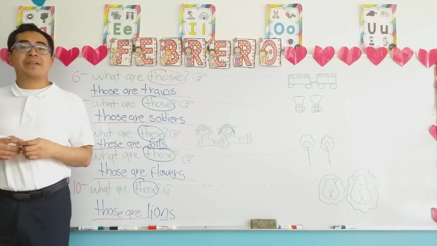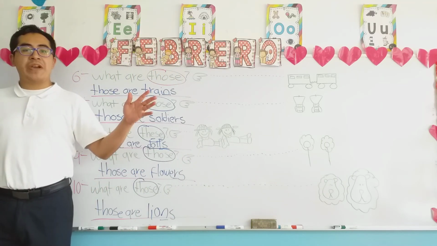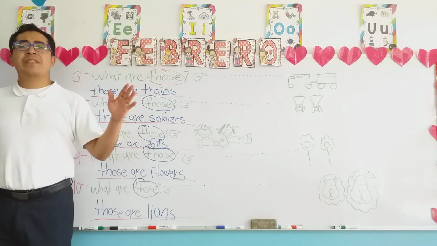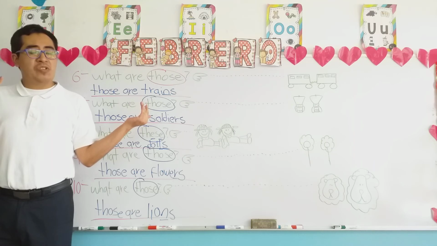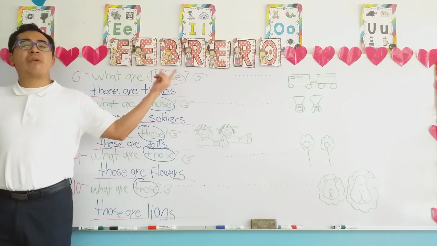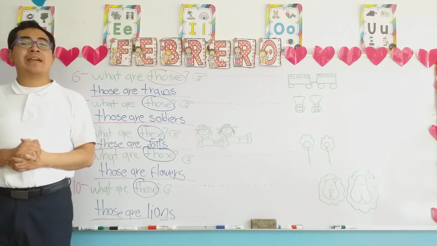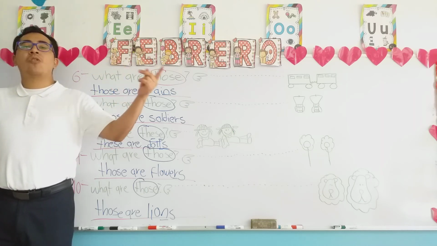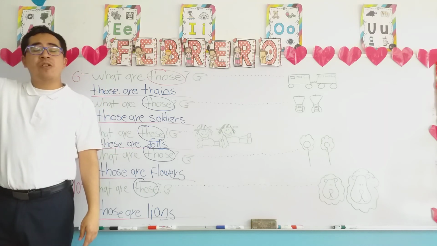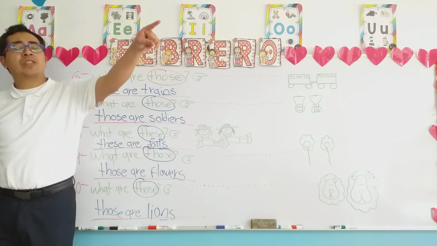Okay? Very good. Excellent. So there is no problem, no questions. It's a very easy topic. Okay? Remember that these activities or questions, you can also apply them at your home with objects that surround you. Recuerden que estas preguntas y respuestas ustedes también las pueden practicar en casita con objetos que los rodeen. Por ejemplo, si están en una cocina, you can point to an object and say, what is that? Or what are those?